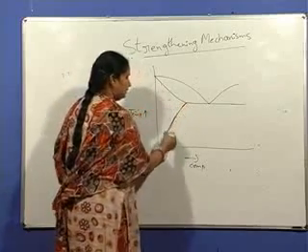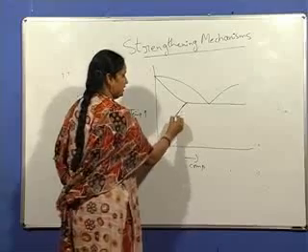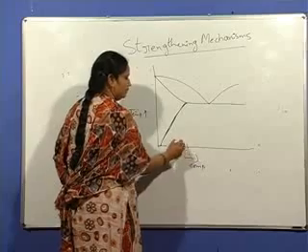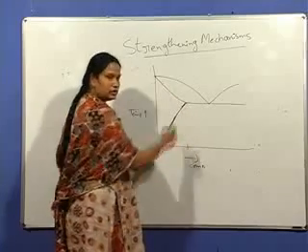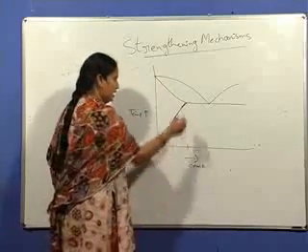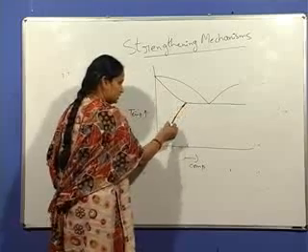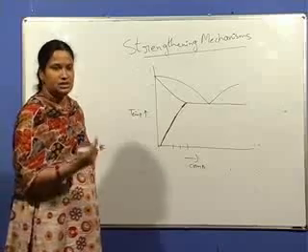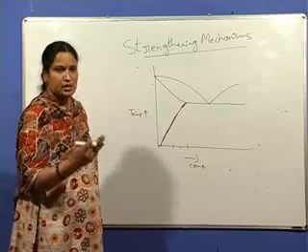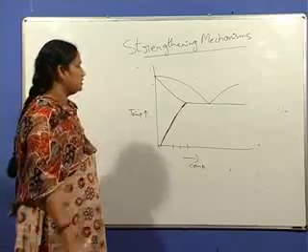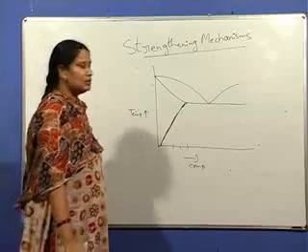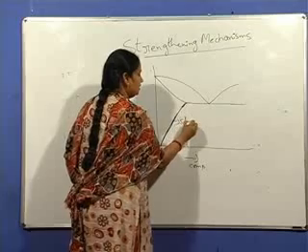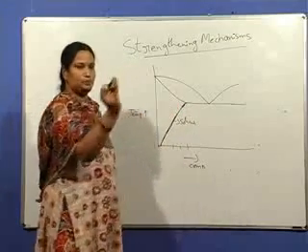The solubility increases with increase in temperature. As temperature increases, more of the solute goes into the solution, and with decrease in temperature the solute is rejected. That is, the solubility decreases with decrease in temperature. So this is known as the sloping solvus, the solvus line which should have a slope.